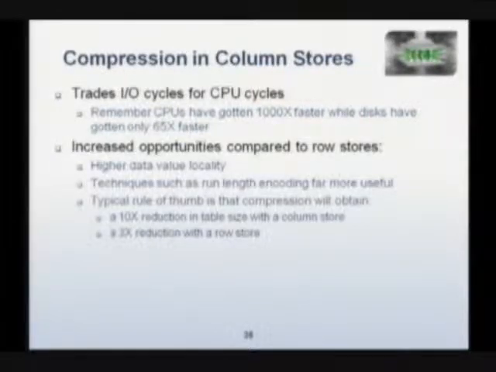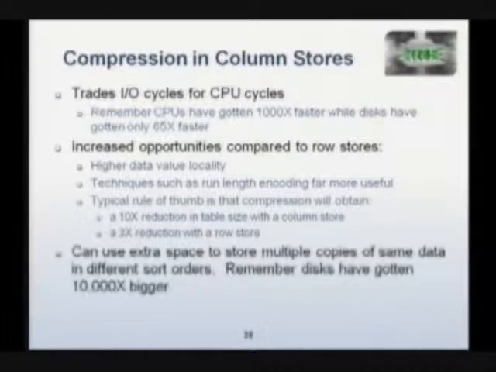It turns out you can do much better, because you have these values stored one after another in the column, in a column store. It's much easier to get really high compression factors than you can with a row store. Some people cite factors of 100. I think a fair number is you can always do about 3 to 10 times better compressing in a column store than a row store. I don't always believe the 100x factor that's sometimes cited.